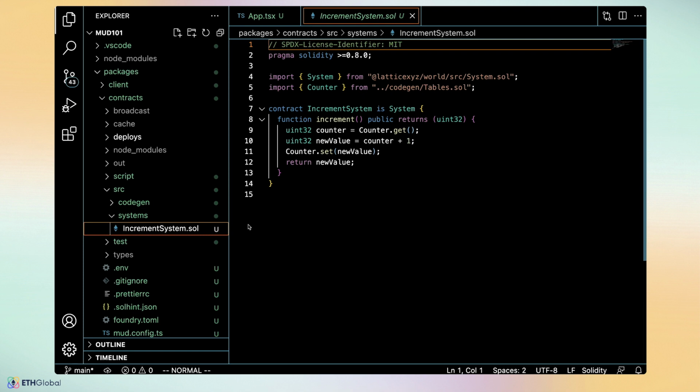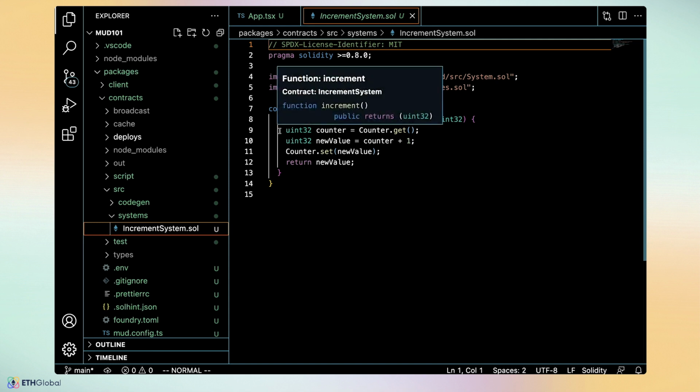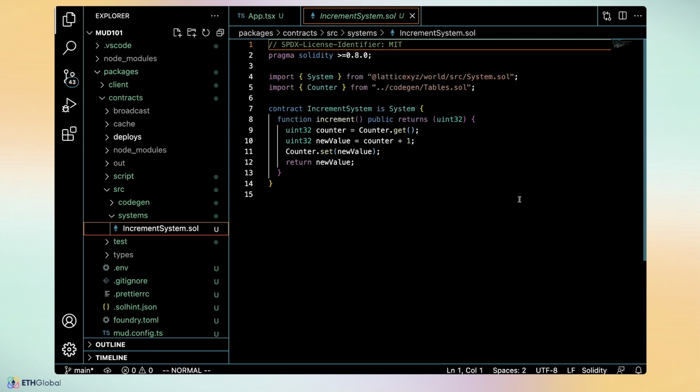And then for every function selector inside of that system, this function selector is also going to be registered on the world contract so that people can call this function directly through the world contract. And then the world contract forwards the call to our system contract. So in this case, we have a single increment function, and this function is registered on the world contract, which is why we were able to call the increment function directly on the world contract from the client.